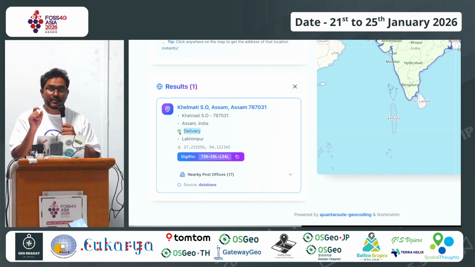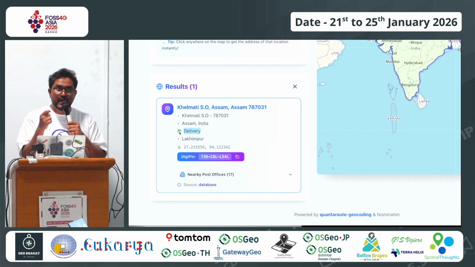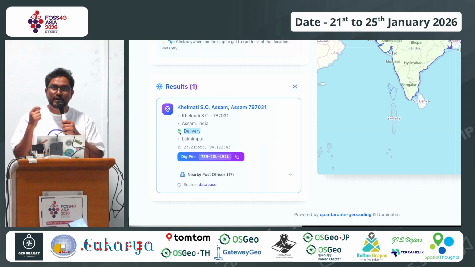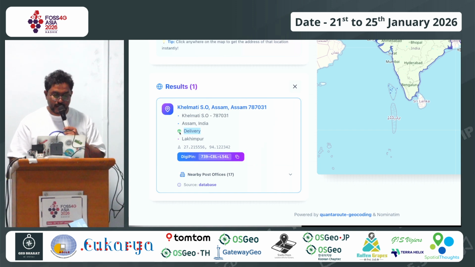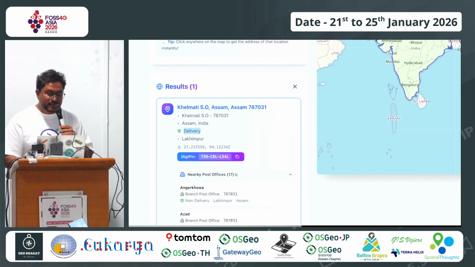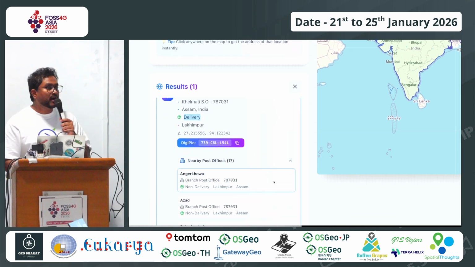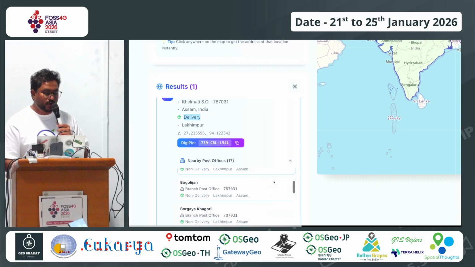So let's say you are running a D2C brand and you are using only India Post, because it's very cheap when you are sending any parcel through India Post. You will already get to know whether your India Post delivery will reach that customer or not, because you will get a delivery yes or no from this API. Now this pin code is serving 17 other localities, and you can get all the localities here.